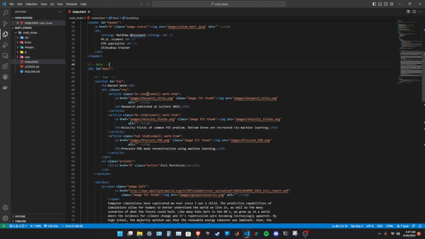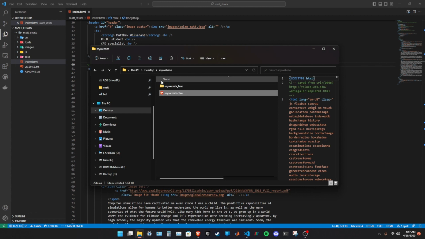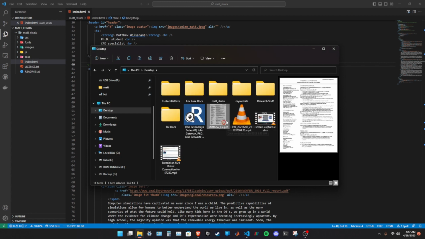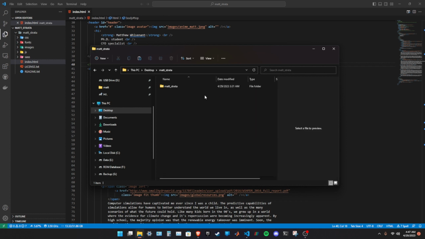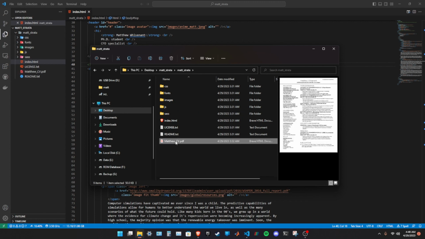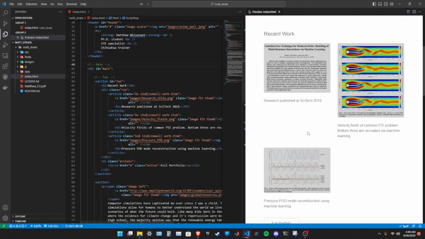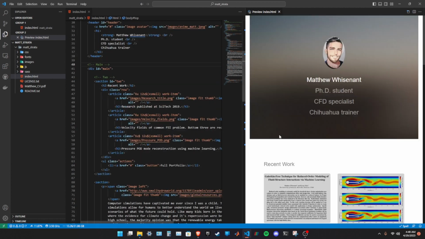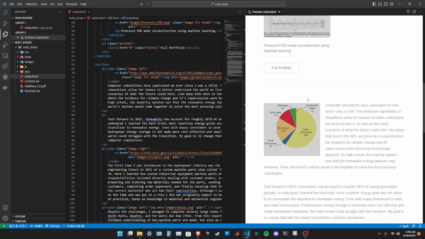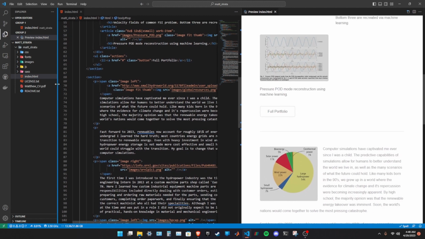Actually, let me show you because I kind of need to do it. Let's hit cut and let's go into here, and let's just paste that. So I'm kind of wanting to add a link to my CV here, right? So if I go here and I go to this button right now, it doesn't actually take me anywhere. It just takes me back to the top of the page. So I can, oops, let me open up that preview. Sorry, I'm doing so much. Trying to make it as short as possible.